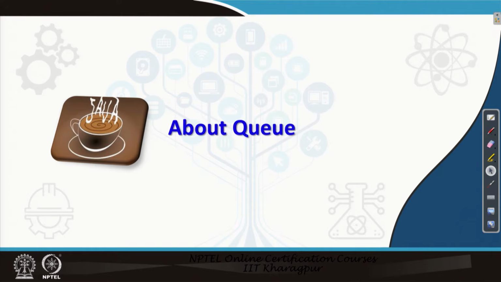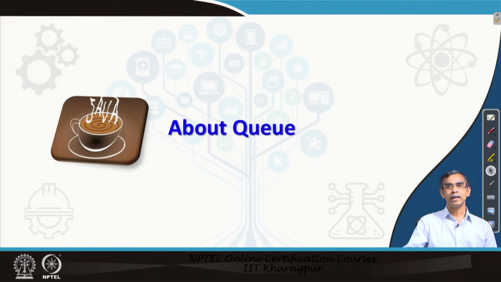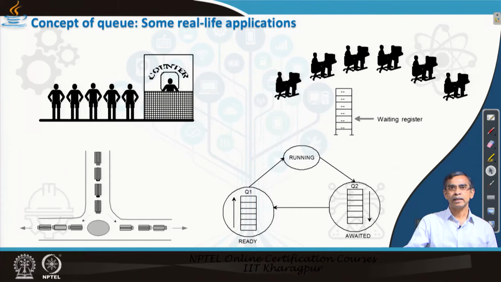The name queue is very common in our daily activity. If we visit any counter, we have to be in a queue like this, right. So, queue means it is basically some order. Here, as I have mentioned in one example, it is basically customers standing in front of a counter, a queue of customers. Now, this is the usual case.